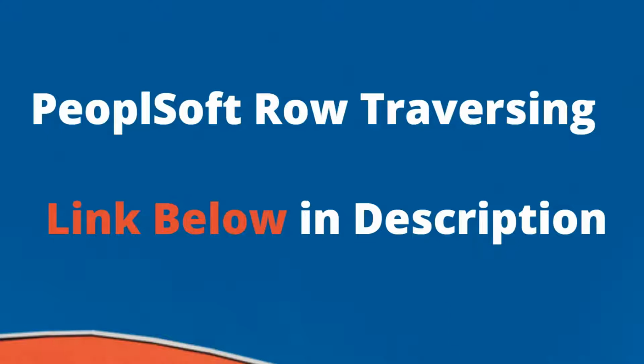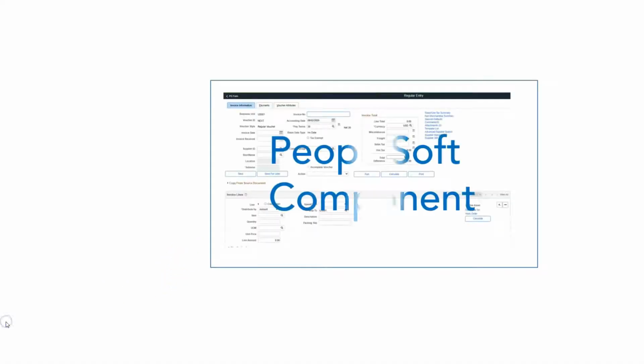Now, let's get to work and understand what exactly is component interface. Let's start from basics. This is a PeopleSoft component, and a PeopleSoft component represents a complete business transaction. For example, if you want to create a purchase order, you have a separate component for it. If you want to create a voucher, you have a separate component for it. A PeopleSoft component captures all the information related to that business transaction. For example, if you consider purchase order, it captures all the information related to the purchase order, like purchase order date, when was the purchase order created, what is the item, who is the supplier, amount, etc.